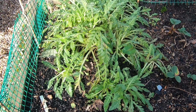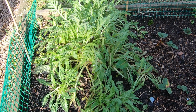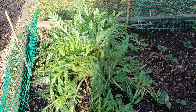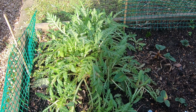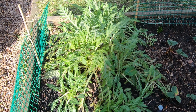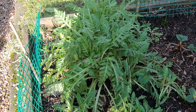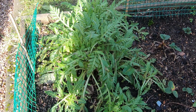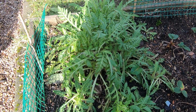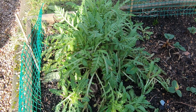But then a bit out of place is this huge clump of oriental poppies, lovely scarlet coloured poppies, which are really, really nice, but they only last a short amount of time and then all you've got is this huge foliage to deal with. So I am going to relocate these poppies after they have flowered, and I'll dig all the roots out. I'll need to be very careful because they are pretty persistent when you've got them planted. They are hard to eradicate in an area. So I'll take that out once it's flowered and I will put it somewhere else. That will give me a little bit more space in this bed for something else.